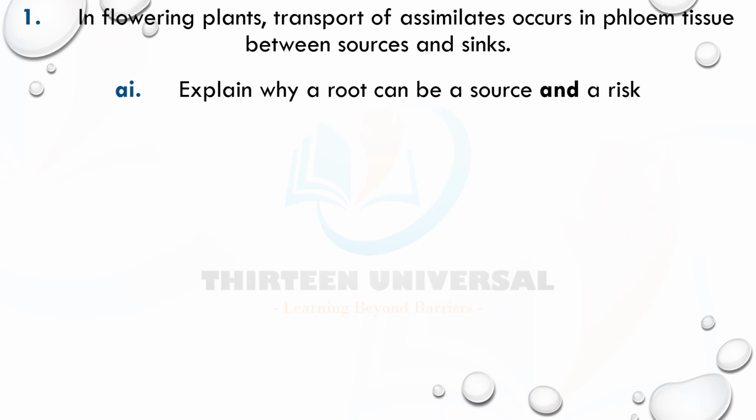Now a source, why is a root a source? A source is where sucrose or assimilates are either made or provided. Where sucrose is made or provided, that's a source, guys. So either it is made or synthesized, or provided. Now, can a root be a source? Yes, it can be a source because it can provide sucrose, especially when the leaf is not matured.